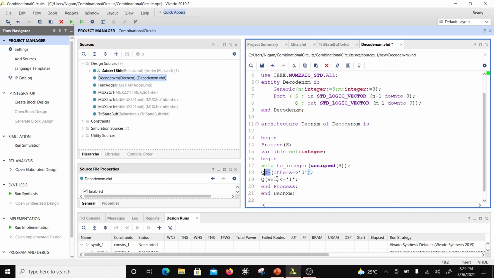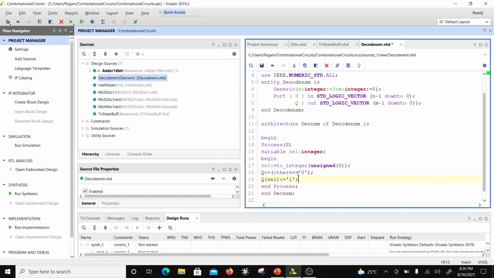But in sequential, first time I'm assigning all the bits to 0, then I'm going to take the selected bit and assign a 1. So this is a double assignment for a bit, and this being a signal, it will create two drivers, right? To avoid that, I have to put this inside a process block. So in that case, the simple assignment is treated like an assignment rather than as a driver.